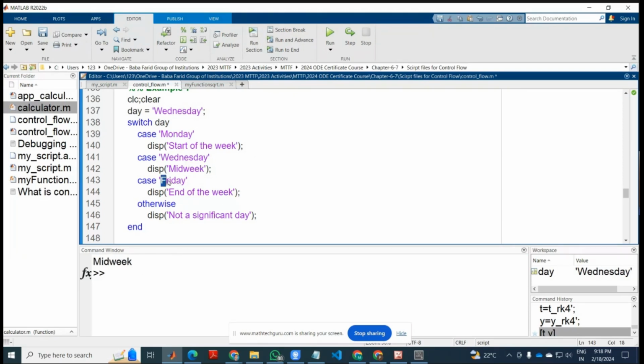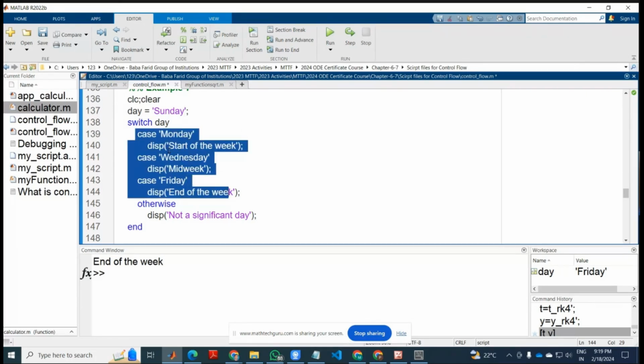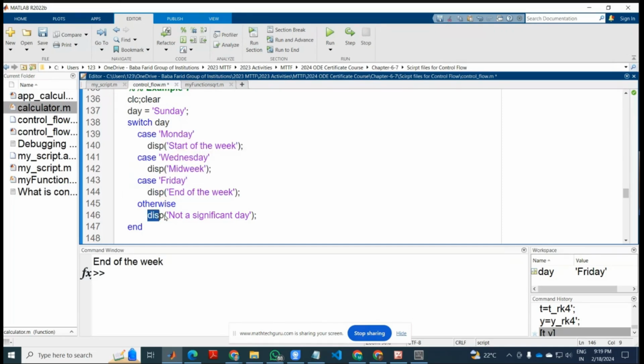Now the variable and the value are both equal, so this block will be executed. If here is Sunday, there is no case value for it. So all these are false, and only this statement will be executed. Run the code: not a significant day.